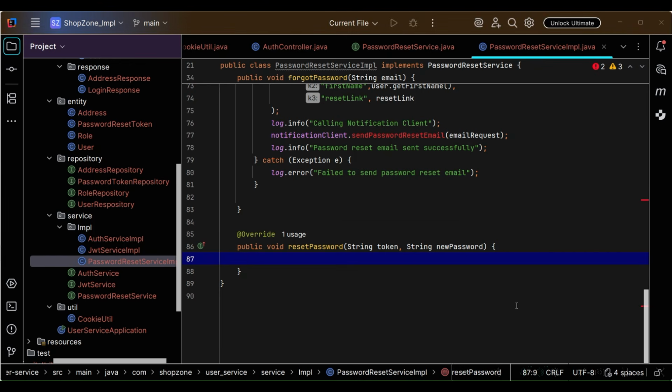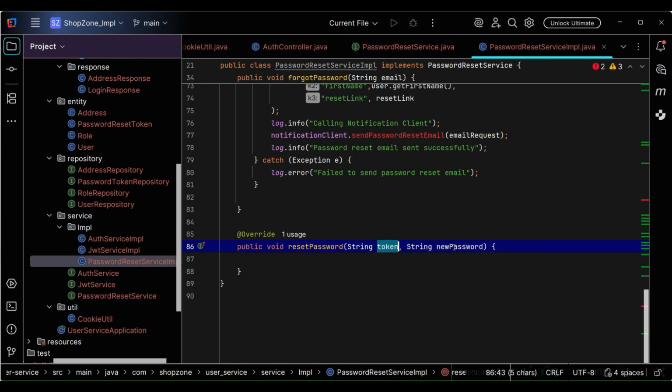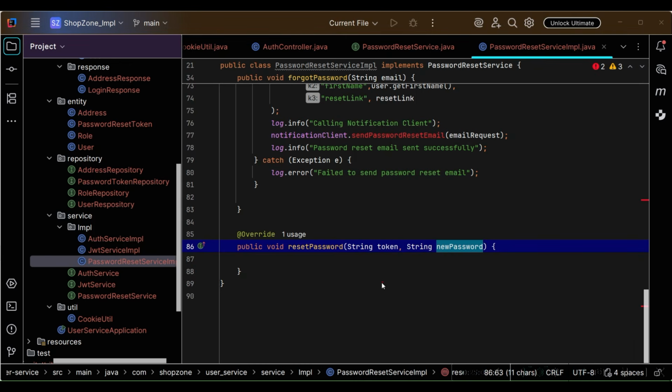Now in reset password, we are getting the token and new password. So we need to check the token, do some checks, and update the user's password with the new password and mark used as true.